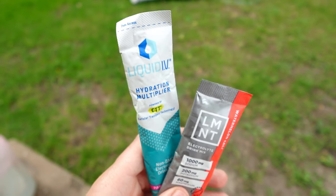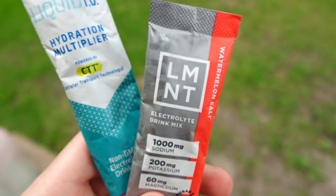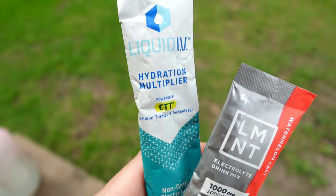If you struggle with dehydration — and of course being out in the heat is a huge component of dehydration — bring electrolyte packets. Personally, I love Element, Vitassium, and Liquid IV. These are really easy: just pour them in your water, shake it up, and you're good to go. This will help replenish those fluids and keep you from becoming dehydrated, which can exacerbate your symptoms.